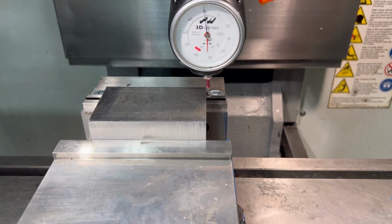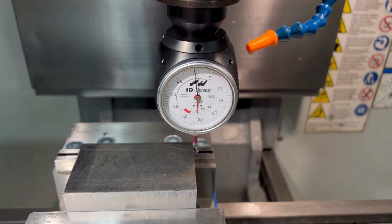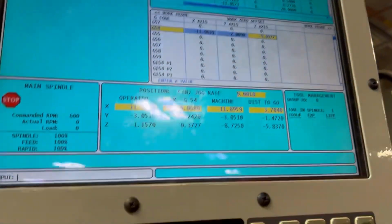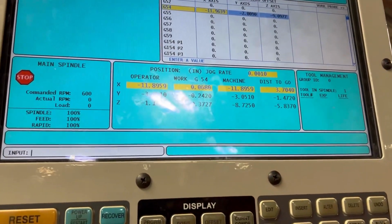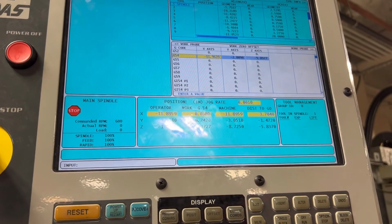Same thing for my X. I moved it out from back here to the side. Zeros match. You're gonna make sure you highlight this, your G54, to the X axis, and then press part zero set, and then you're good to go.